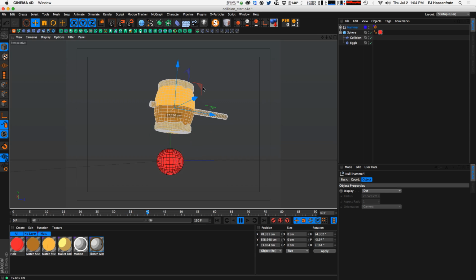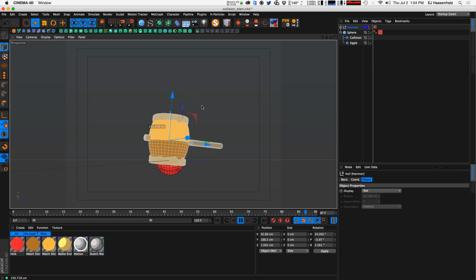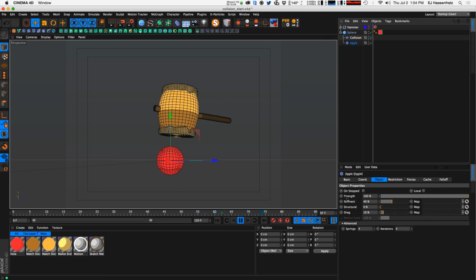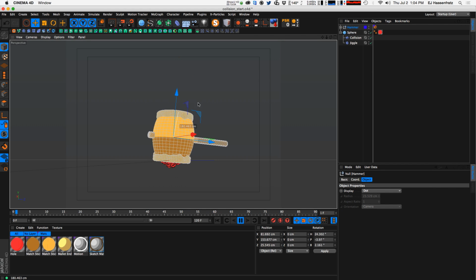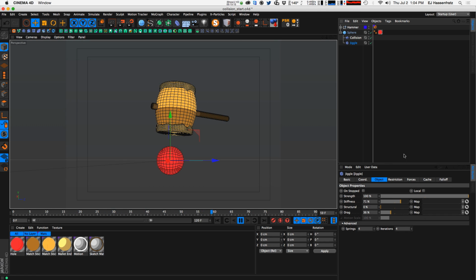So now you can see that we're not getting that polygonal crumpling going on. We're just getting this nice little squash and a little bit of stretch because of the Jiggle Deformer. So that's really cool. We can play around with all these different values here, the stiffness of your object, and if you want a little bit of drag, so you can see how that works. Our object feels a little bit stiffer, and there's more drag or friction there due to our Jiggle Deformer action here. I actually have a tutorial about the Jiggle Deformer that I will post in this tutorial's comments section, so you can check that out as well.